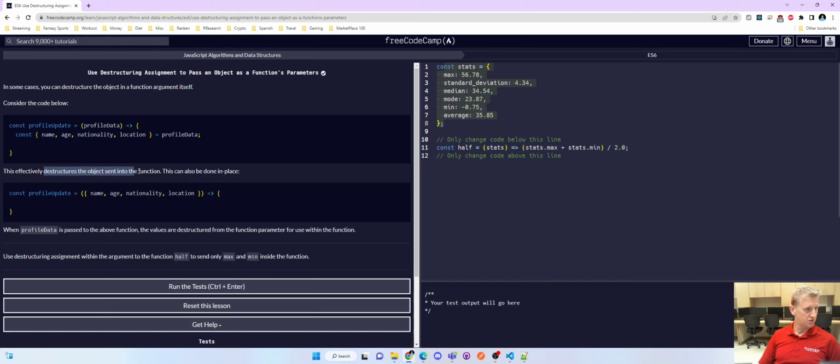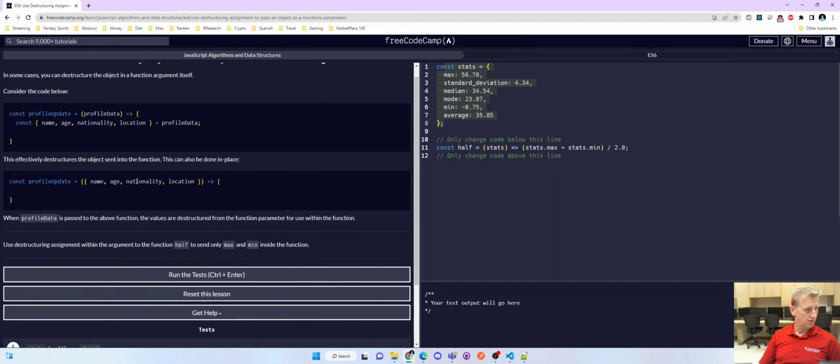We can take the inputs and destructure them right on the parameter. That's cool. Done that a time or two, so it does look familiar.